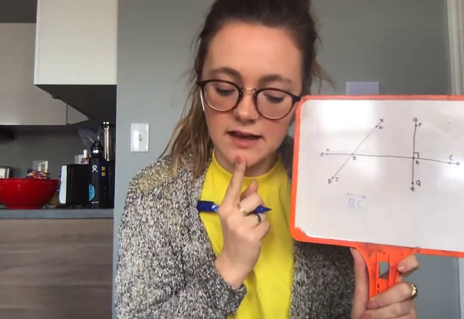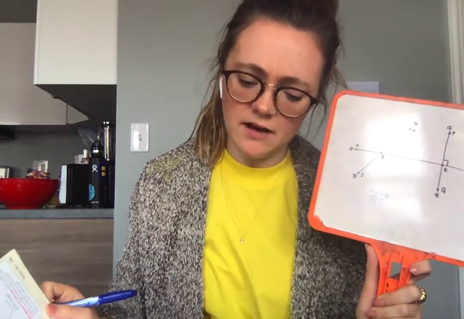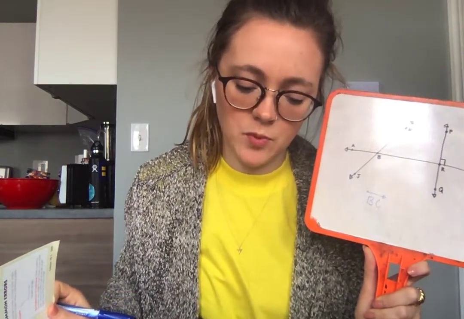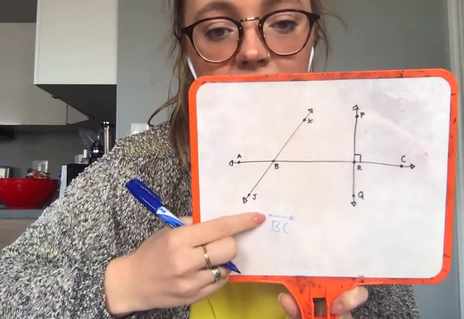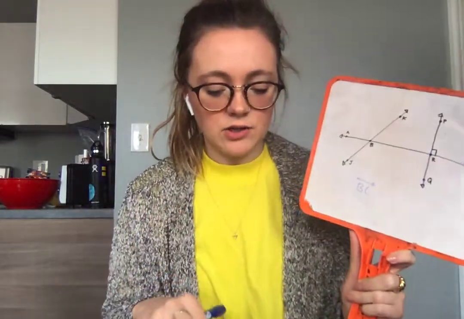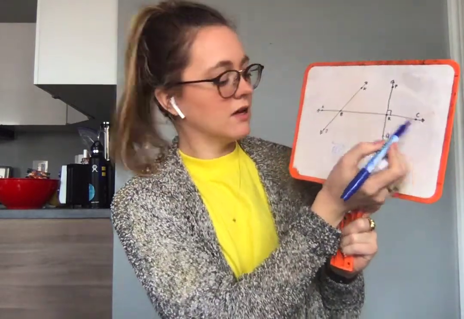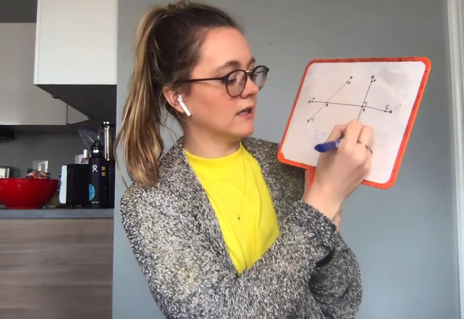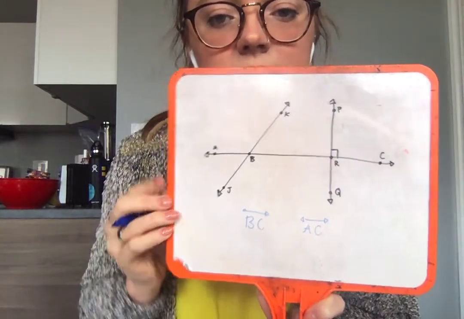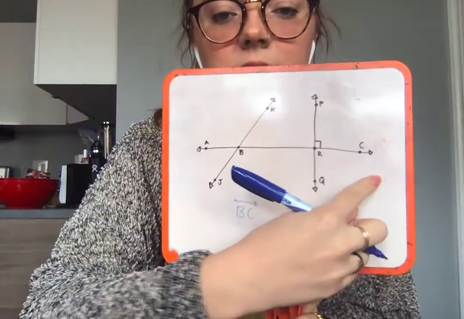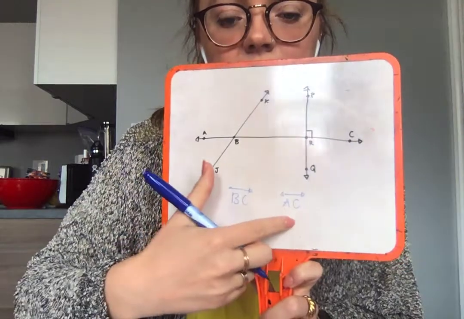Okay. The next thing I want to identify, it says name a line. So I'm going to look back on my vocab sheet, which you guys have. A line is a straight path of points that continues without end in both directions. So there's going to be an arrow in both directions. Notice the ray has a dot on one side and the arrow on the other. So I'm going to look for a line. Well, I see an arrow here and an arrow here. So I'm going to call mine line AC. And I know it's a line because I drew arrows on both sides. AC. And that's different from BC because B starts with a point. That's a ray. That's a line.